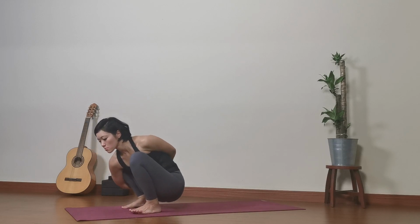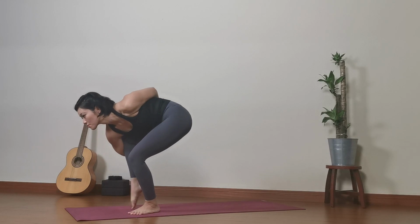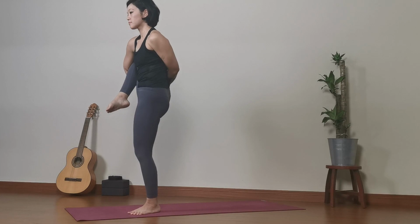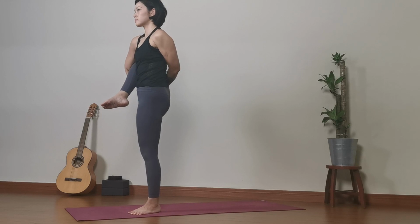We're going to come up to stand, okay? So your right leg's going to come up with you. Tippy toe here, lift the hips. Come up all the way to stand in your garland pose. Strong standing left leg here. If you can, the body is upright all the way. Stay here, strong standing leg. Regulate the breath here.